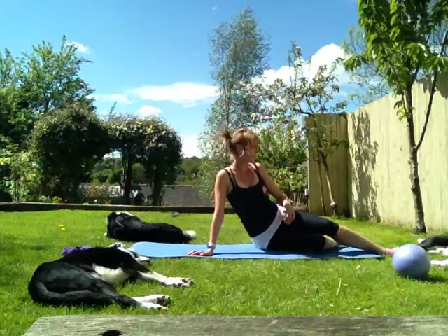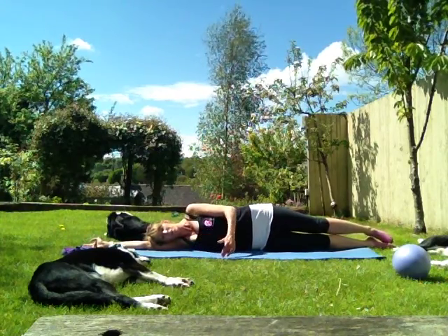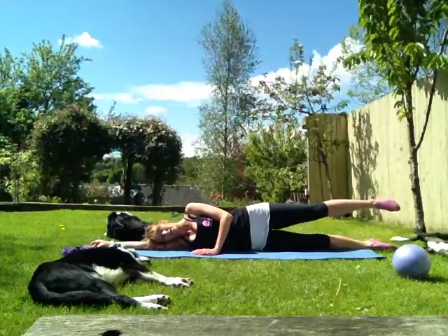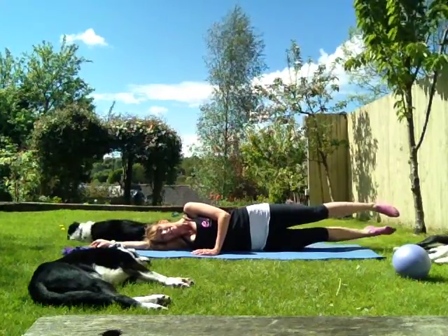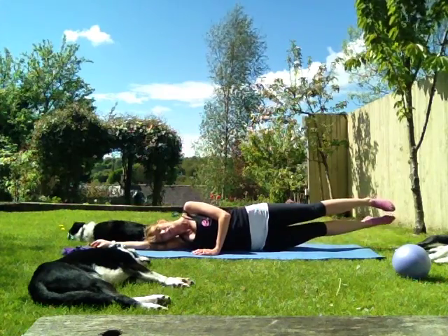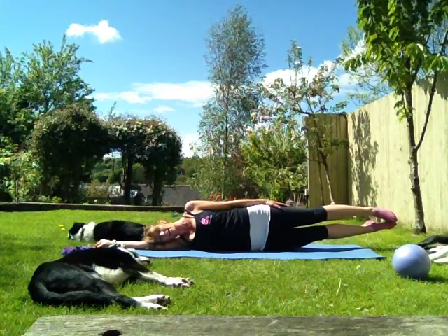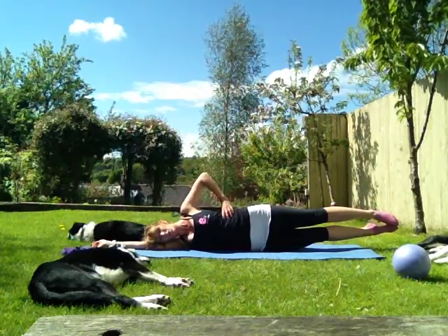Final exercise for today — we're going on to our sides, stretching all the way out. You're in a nice straight line, lined up to the front of your mat — hips stacked, tummies engaged, hands there to support. Take that top leg in line with that hip and squeeze that bottom leg up and back. Lift and lower. Keep going: lift and lower. Two more, lift and lower. On this last one, hold it up — lift and hold. Bare hand goes away. Tummies pulled in, pelvic floor engaged. This isn't easy and your feet may not come far off the ground, but you're working down the sides through your obliques and a little round the back.